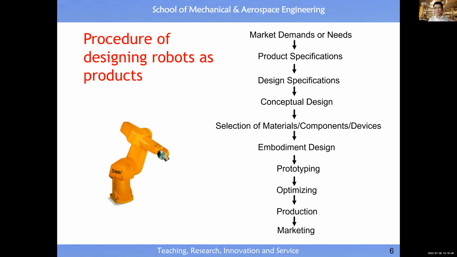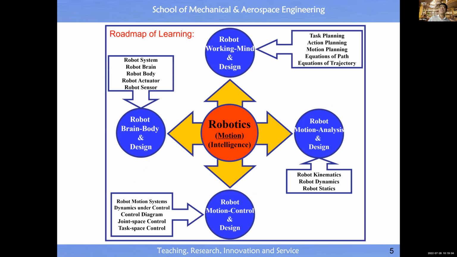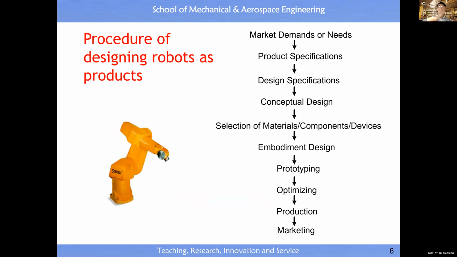This skill is generic for the design of any intelligent machine, but it's not unique to robotics. So you just borrow this skill to guide you to apply and learn the knowledge in order to achieve the design or invention of your robot. So these knowledge are quite specific in robotics, but these skills are generic in general.